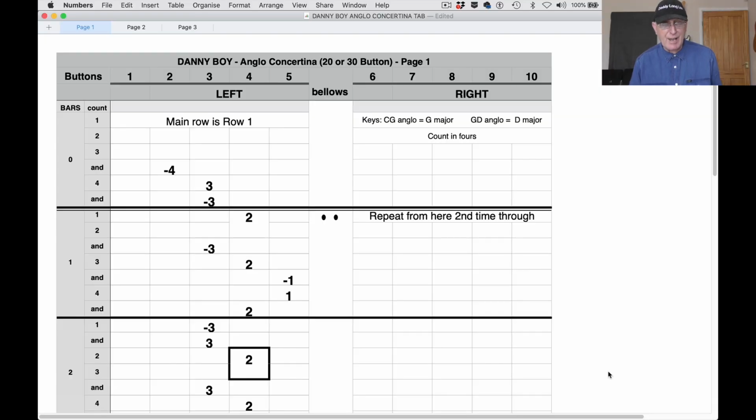And also at the top of the first page of every tune I'll let you know whether you can play that tune on a 20 button 2 row or whether you need a 3 row like this instrument. If you have more buttons on your concertina, like a 38 button, you'll still be able to play this, but of course you won't use those extra buttons, and who knows, I may get into doing tablatures for those type of instruments as well. So here is the tablature, and let's get our bearings, shall we?